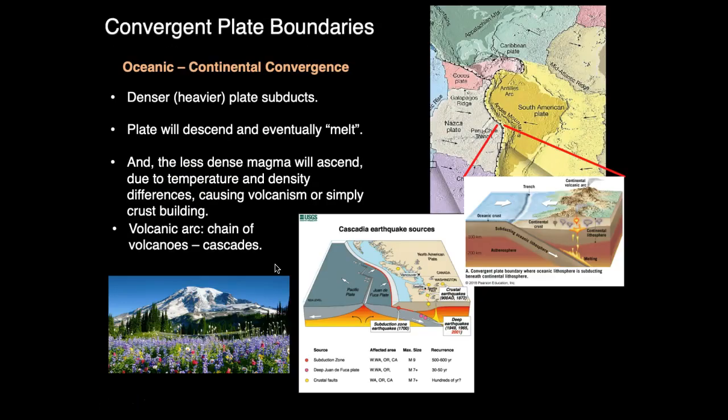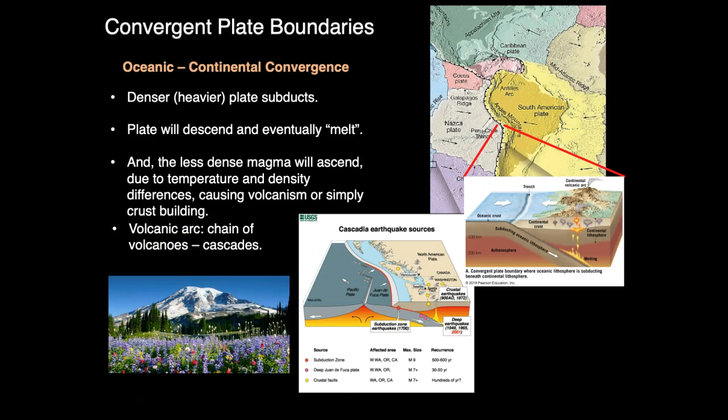So as I was saying, there are different types of convergent plate boundaries, and that's going to vary depending on whether the two plates that are coming into contact are of continental nature or oceanic nature, or both. So the first type of convergent plate boundary is the oceanic-continental convergence. That's the first one that we're going to look at. The other two are going to be the oceanic convergence and the continental convergence. So the first one again is the oceanic-continental lithosphere convergence.